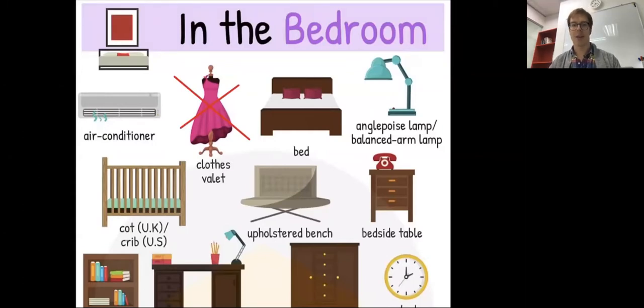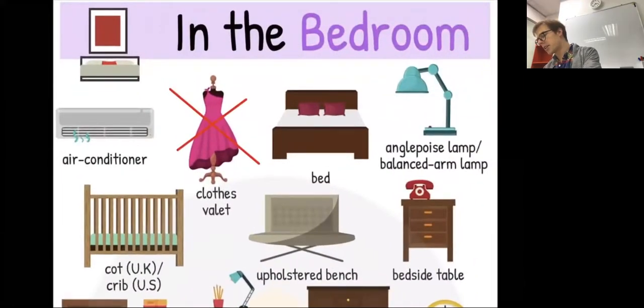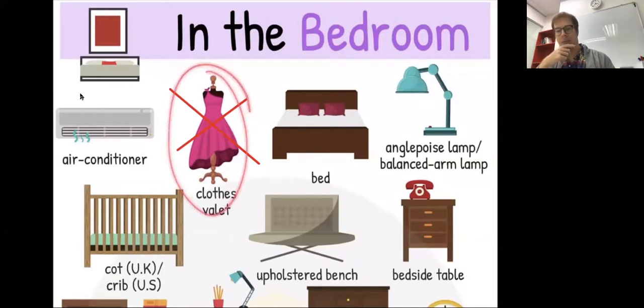Okay, so you can take a look. Of course, I have a bed. Of course, I have a lamp, all of these. I crossed out this one, a close valet. I have never heard this word. If you have a teacher who is from the UK, if you could ask them, you can let me know if this is a common word in the UK, but Americans, I've never heard this word in my life.